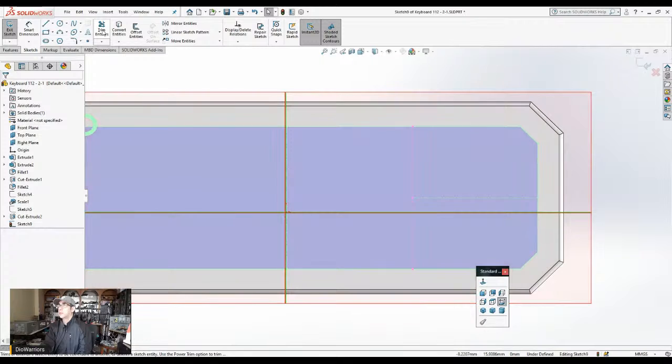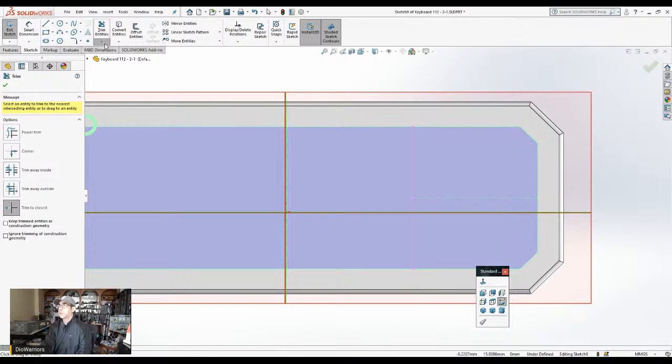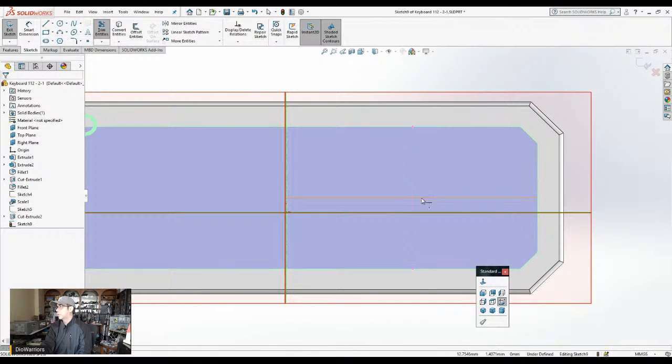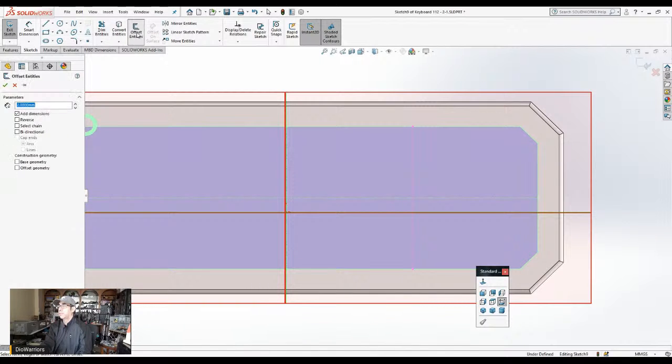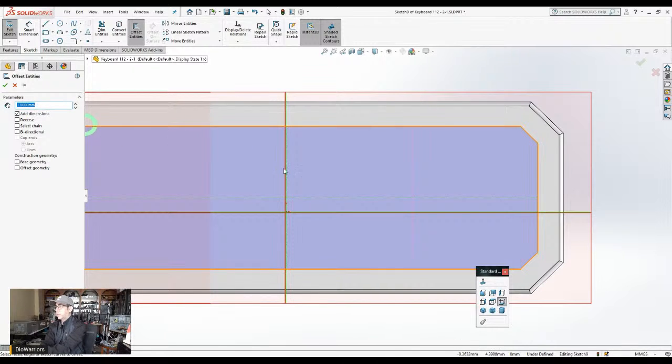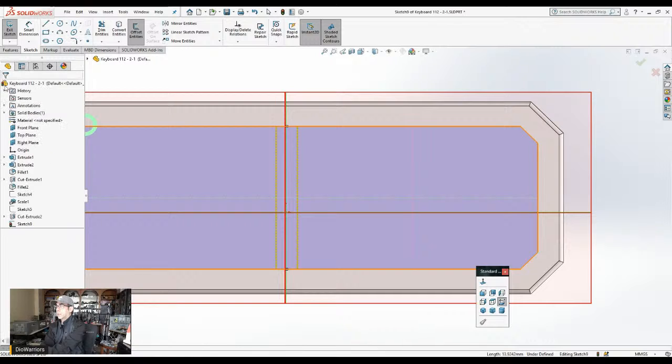Now I don't need to trim, but I need to extend this one all the way across. Do an offset of 1, so it's a 2mm offset. When I go to bidirectional, same thing here.